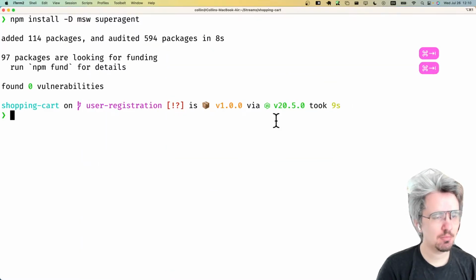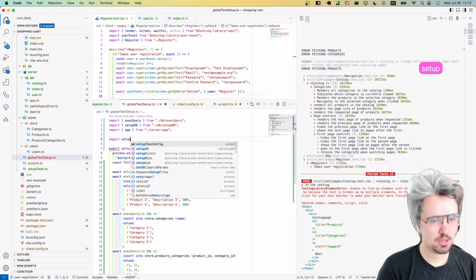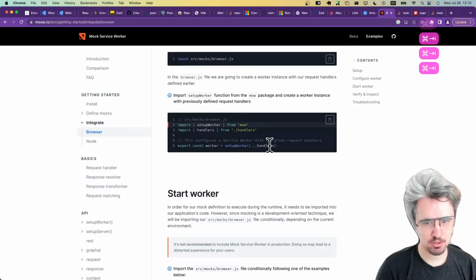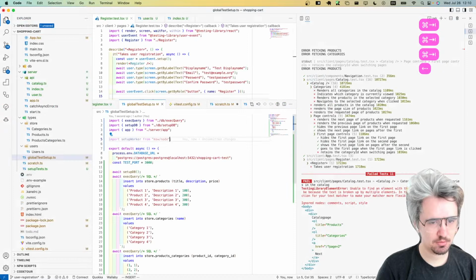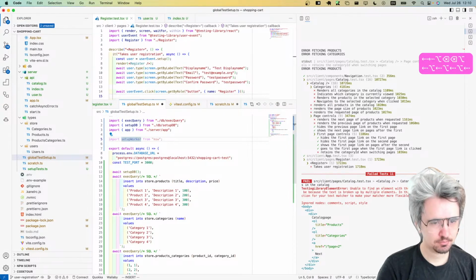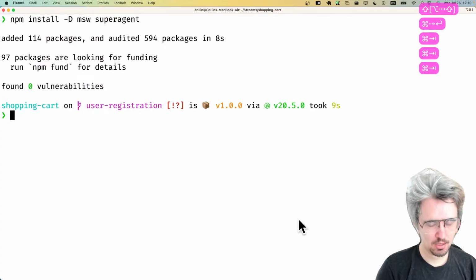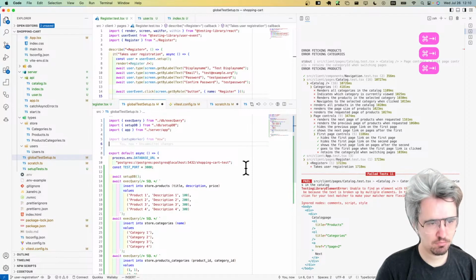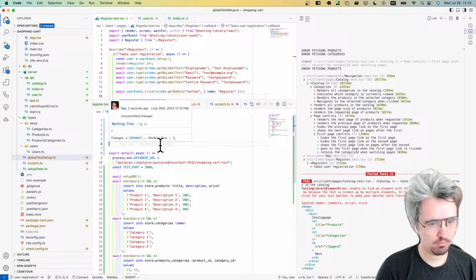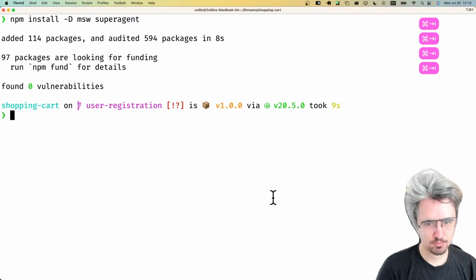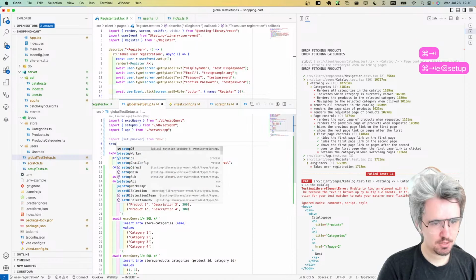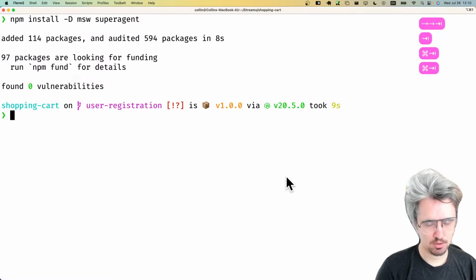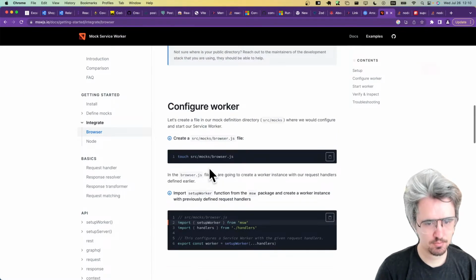Okay, so we'll do import setup worker from MSW, and then we'll go setup worker with handlers.